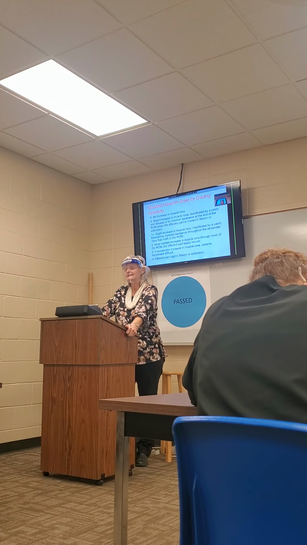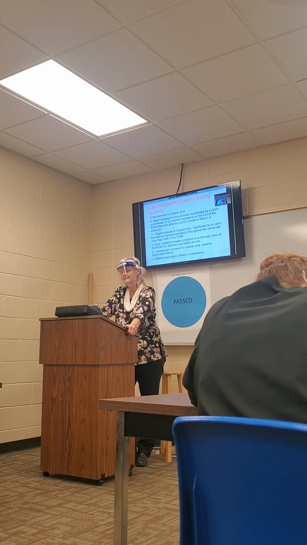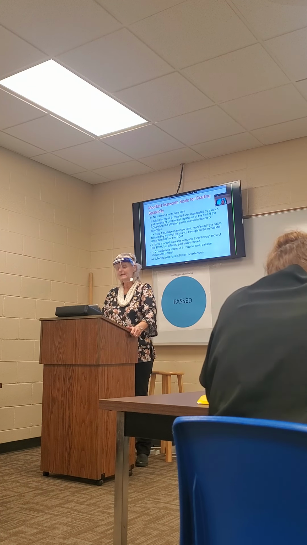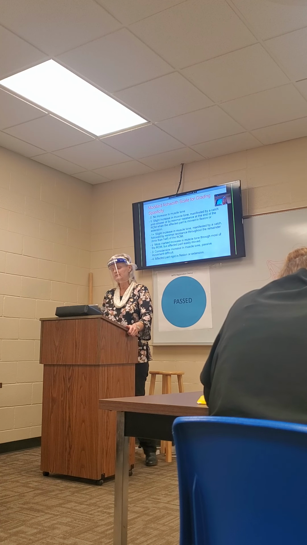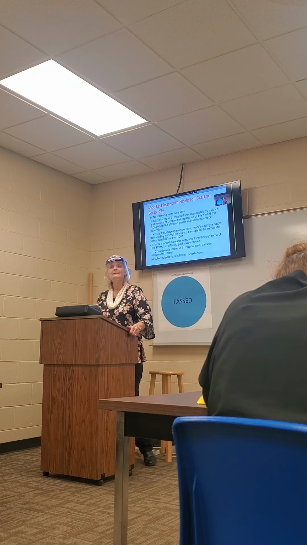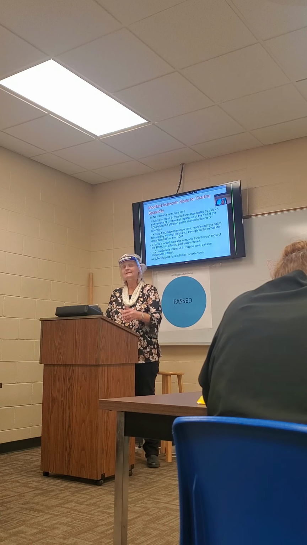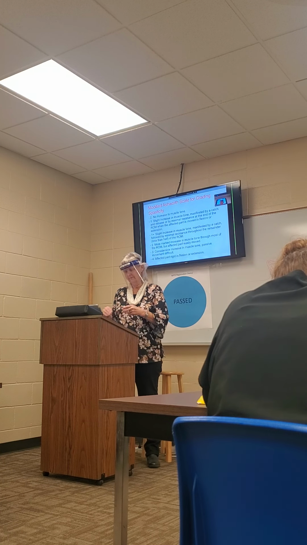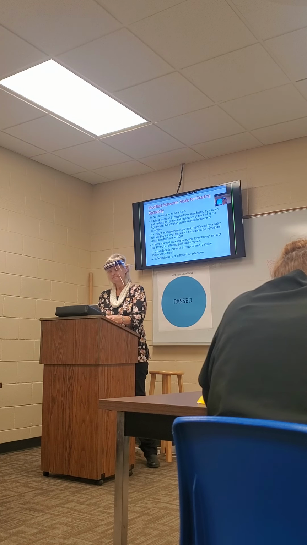1 plus is slight increase in muscle tone manifested by a catch, followed by minimal resistance throughout the remainder of the range of motion, less than half. 2 is a more marked increase in muscle tone through most of the range of motion, but affected part easily moved. 3 is considerable increase in muscle tone, passive movement is difficult. And 4 is rigidity. So those are your Ashworth scale for grading spasticity.